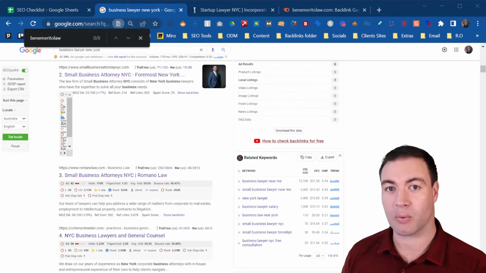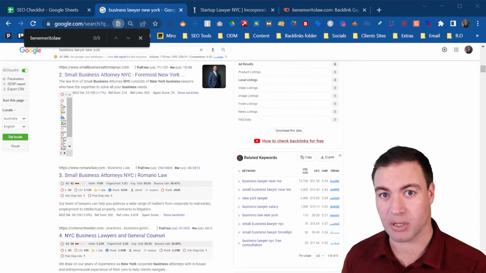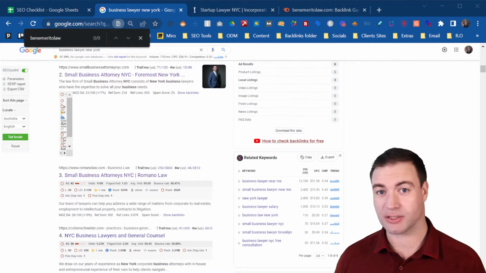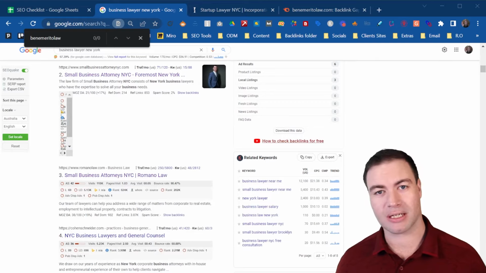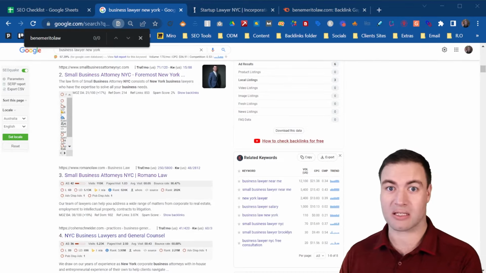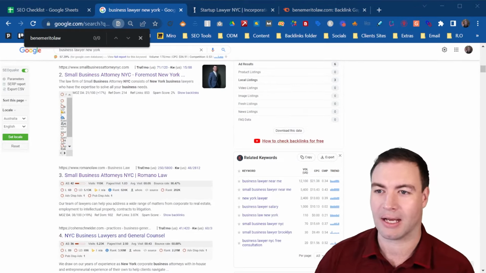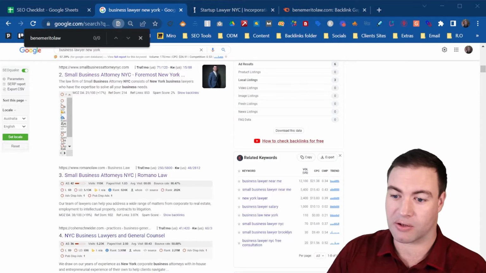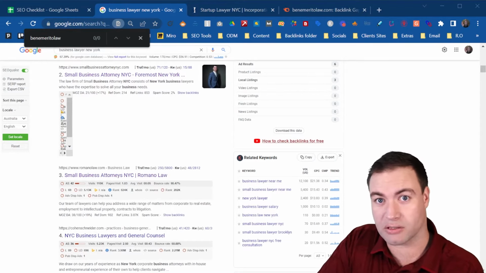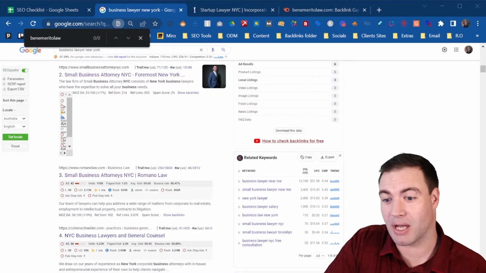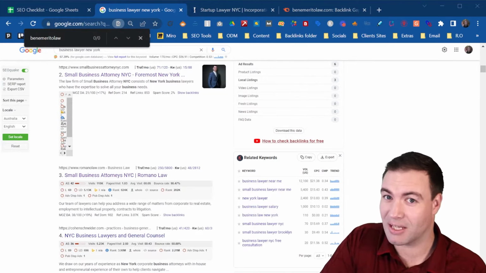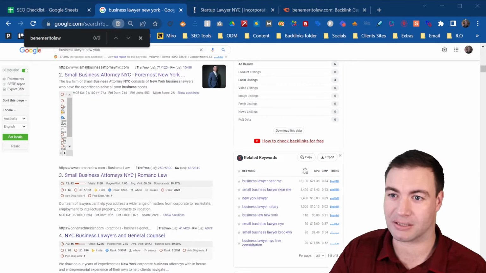Now, the next thing that we're going to do is analyze the schema. So let's do that. All right, guys, for those of you that don't know what schema is, essentially it's search engine language. It explains to the search engine, hey, this is what this web page is about. Now, Google came out a month ago stating that they're only looking at the first 15 megabytes of a page to determine what that page is about. So I like schema to give it that information on a silver platter.